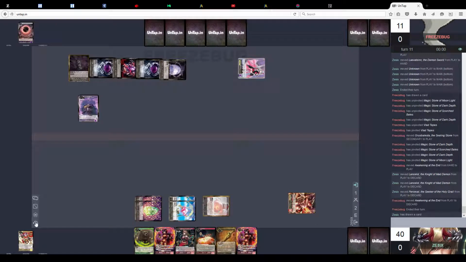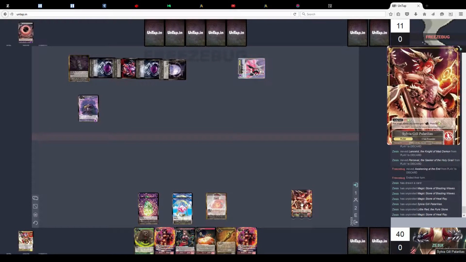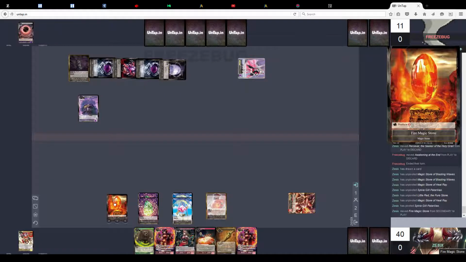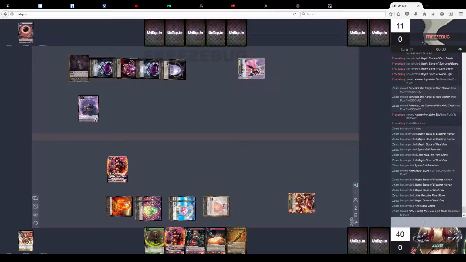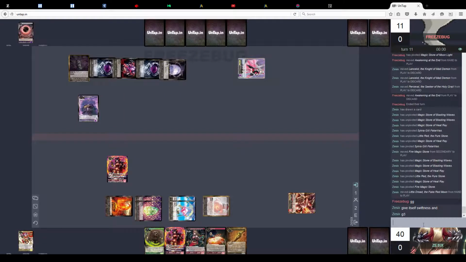So I'm going to draw, recover. I think what I do is I play Little Dread with both Awakenings. Okay. So that was game 2. That was more typical.